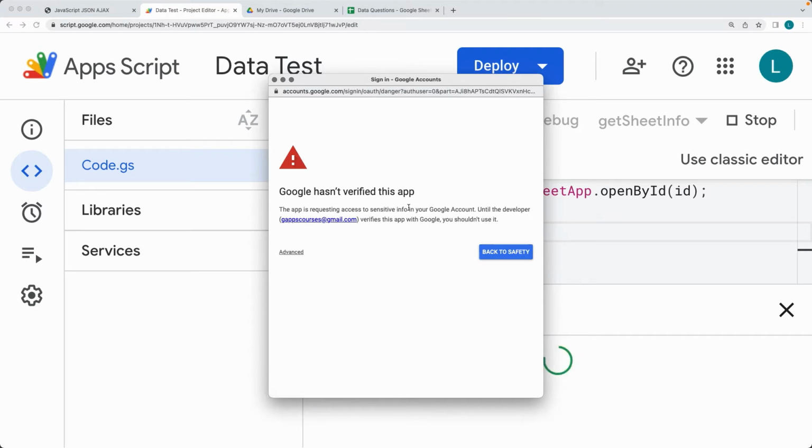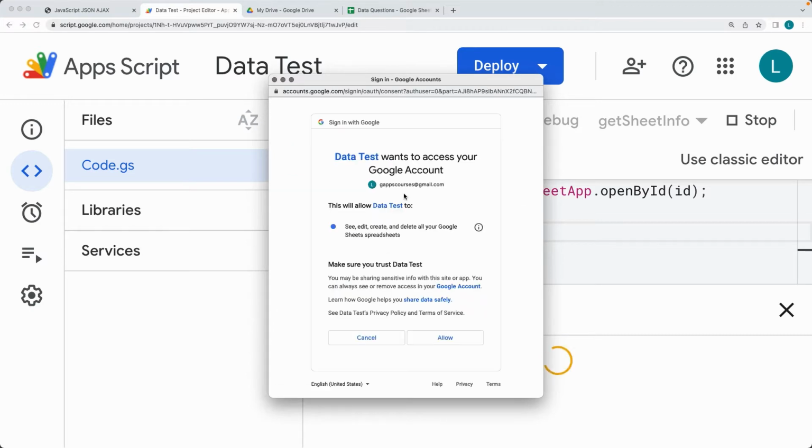It's going to give you a warning message that this is a Google account, and it's going to be using this account within the Google script. And again, just click Advanced and then select Go to. In this case, my file is named data test, so it's going to provide us the file name to go to. And it's going to let us know what permissions we're allowing for the data test application and the account that we're using for the data test application.